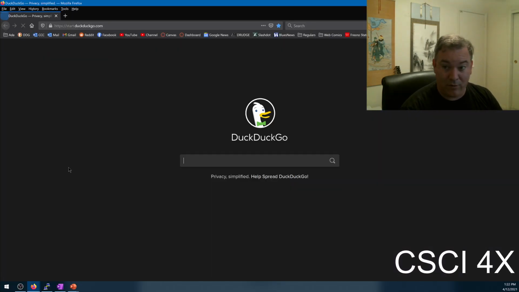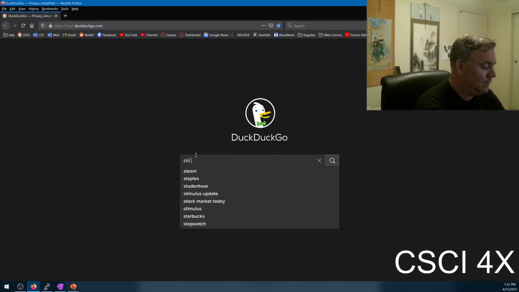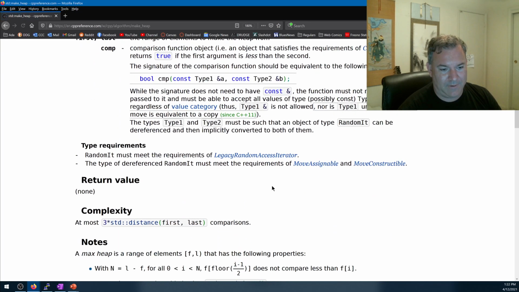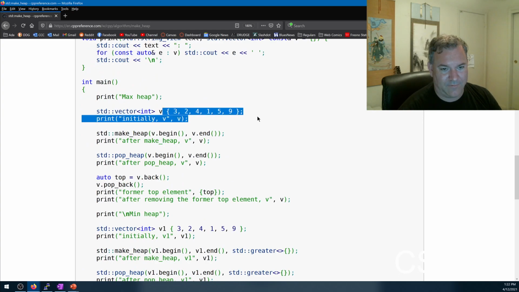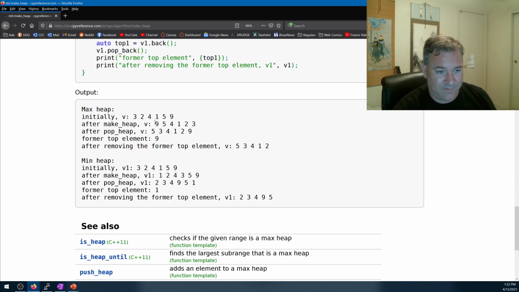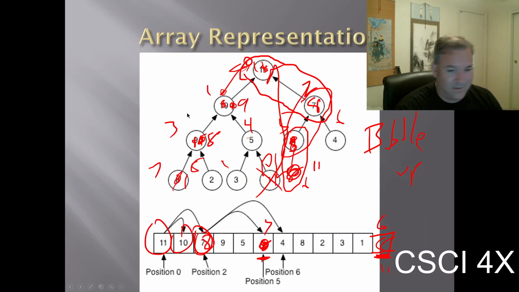Array representation is pretty cool, but it has some huge performance benefits as well. This is make heap. Make heap takes a vector of just integers and turns it into heap form. You can see here this is just an array of integers, and after it's done, the root is in index 0. These two guys are its kids. These two are the kids of 5, and this one is the kid of 4. This would make absolutely no sense to you if you did not understand this.